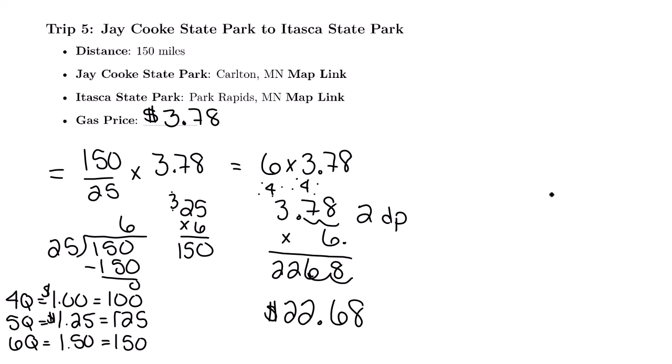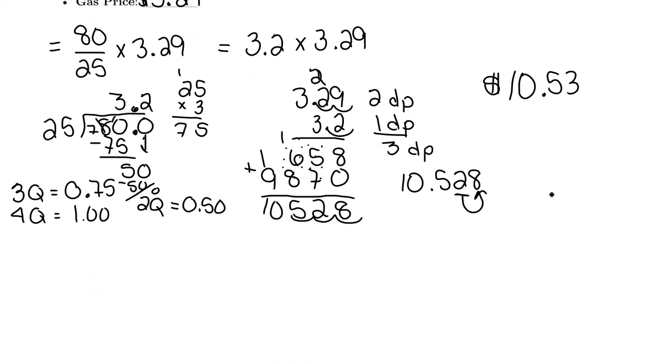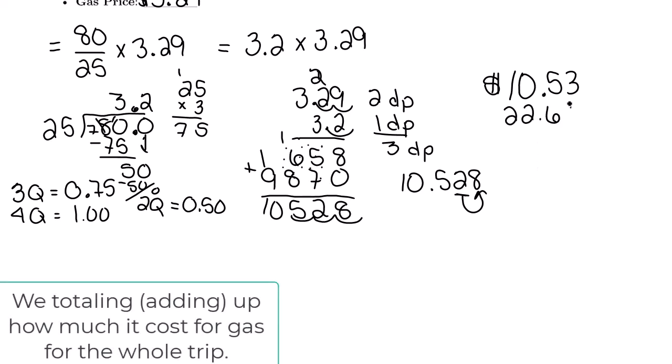I wonder how much this whole trip is going to cost us. Well, $22.68, I'm going to add $22.68. So I'm just going backwards to add our money together. 8, 9, 10, 11. 6, 11, 12. Now I'm adding, so I lined up my decimal places. 2 plus 1 is 3. 2 plus 1 is 3. All right, so we have $33.21.